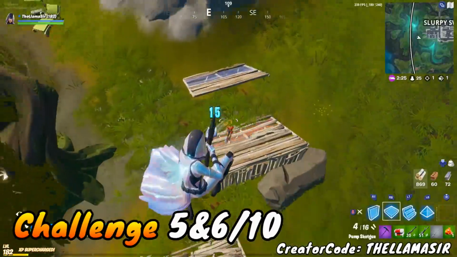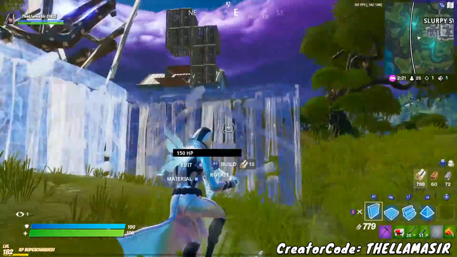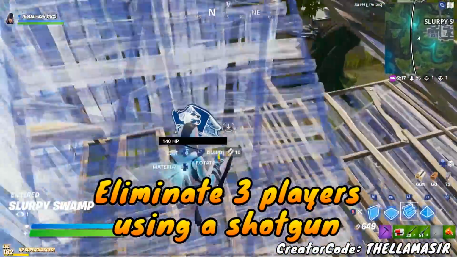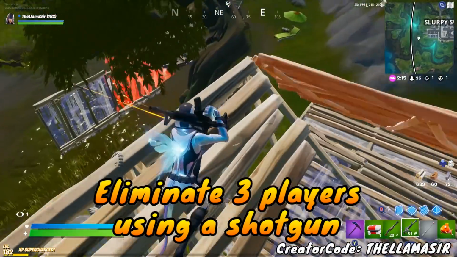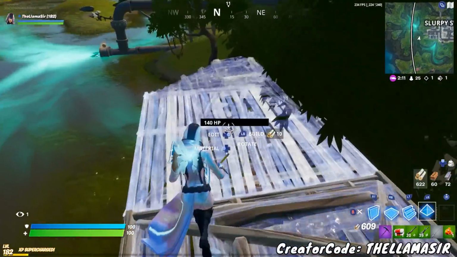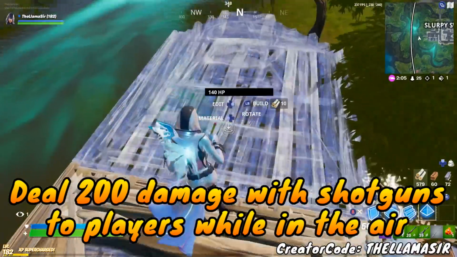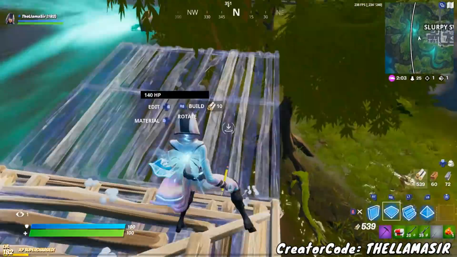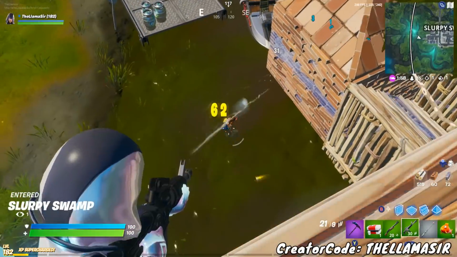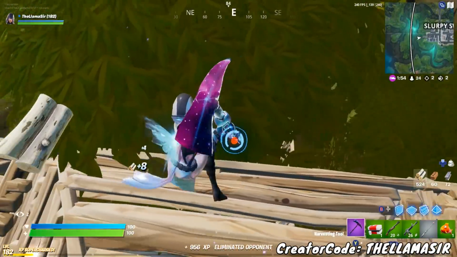No big deal. But keeping it going here, guys, let's move into some of the other challenges, and two challenges that you can actually do together fairly easily are, first of all, you have got eliminate players using a shotgun. You only need to get 3 eliminations with that one, so that's a pretty easy challenge overall. However, to make it even easier, I would couple that challenge with the one that is to deal damage with shotguns to players while in the air, and you have to deal a total of 200 damage. So obviously, since those are both challenges that require you to use a shotgun, you can do them together and save time by getting them both done at essentially the same time.